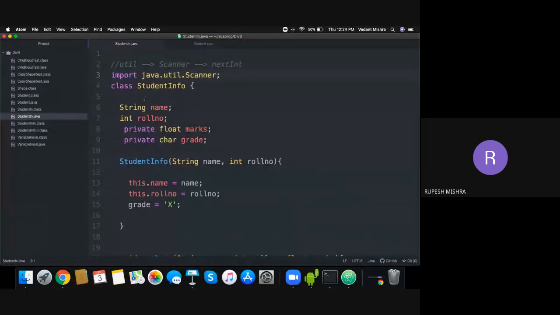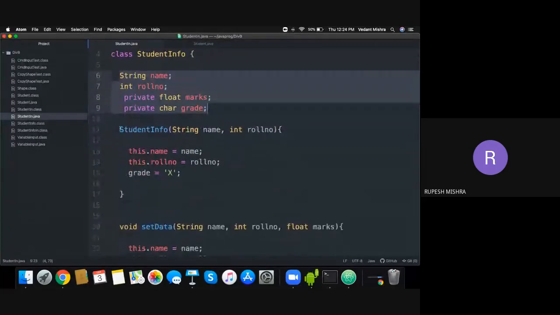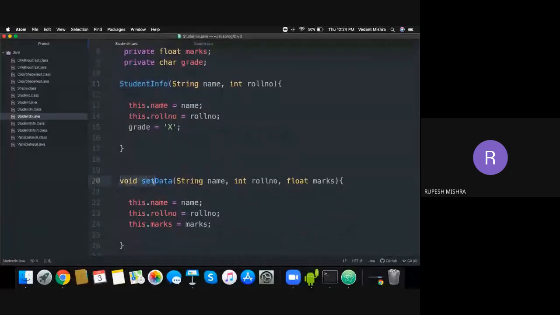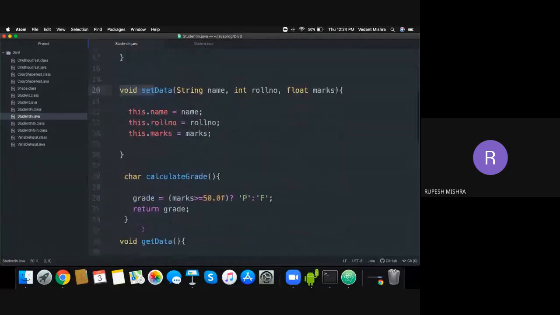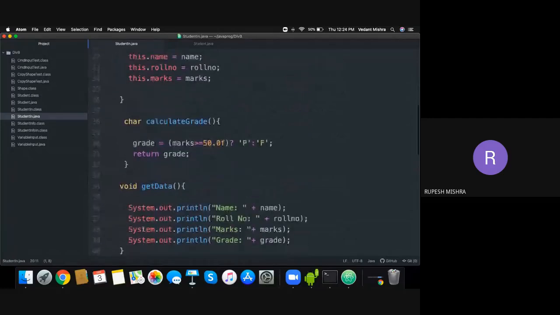Here we have this class called StudentInfo with four variables: name to store the name of the student, rollNumber to store the roll number, marks, and grade. All are instance variables of the class, of type non-static. Then we have the constructor StudentInfo, a setData method and a calculateGrade method, and then getData to display all the values.